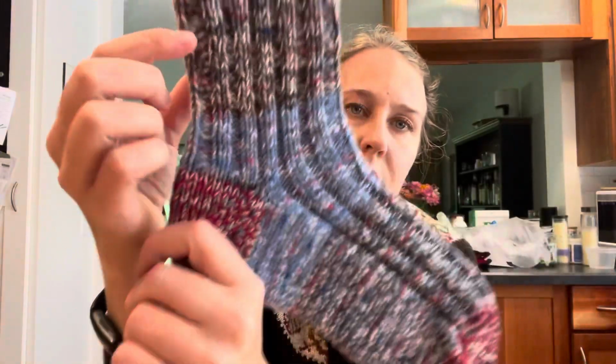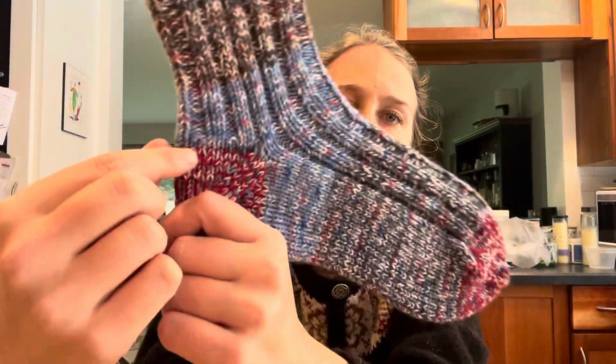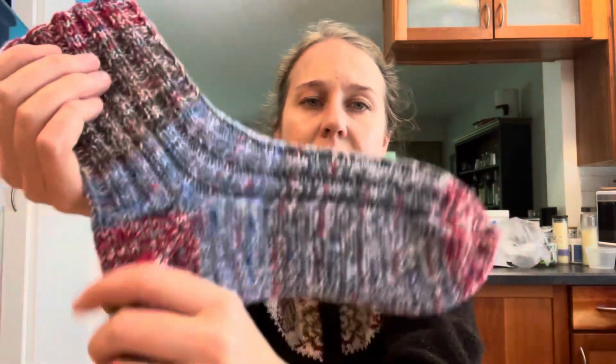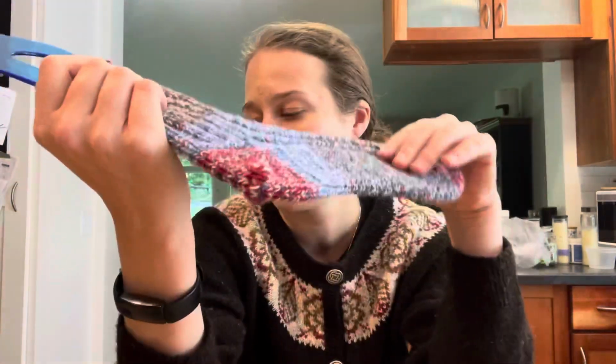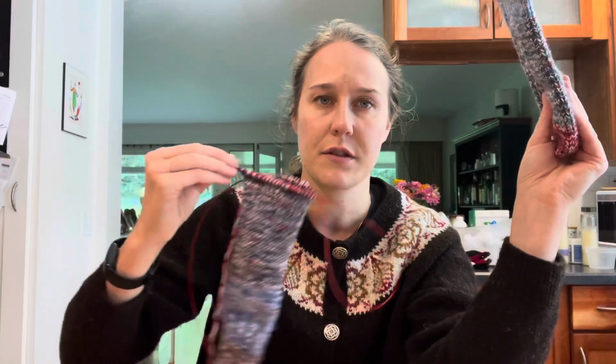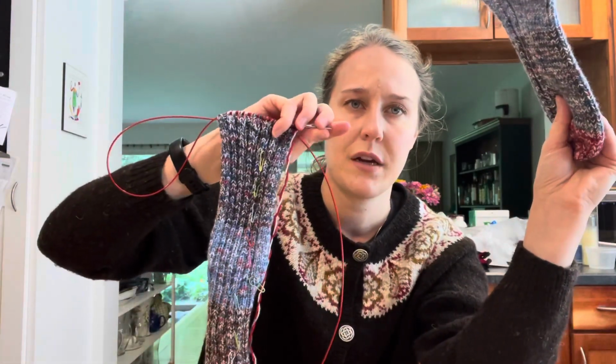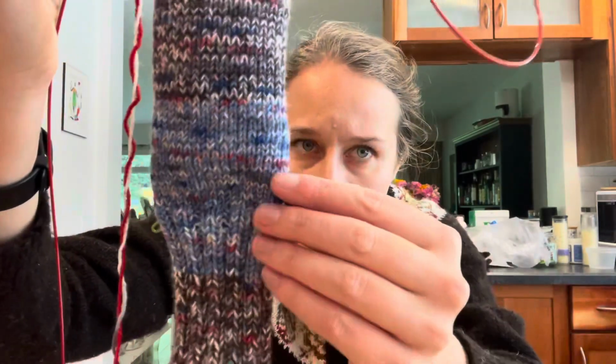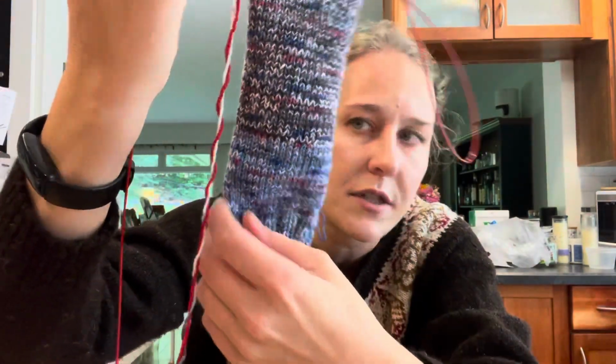So I did the ribbing all the way around, and then I started knitting the bottom, the second half of the stitches on the, you know, it's magic loop style. So on needle 2, I was knitting all the stitches, doing the rib pattern there, knitting them on the back, and you can see there. And I've got the markers for the heel round.